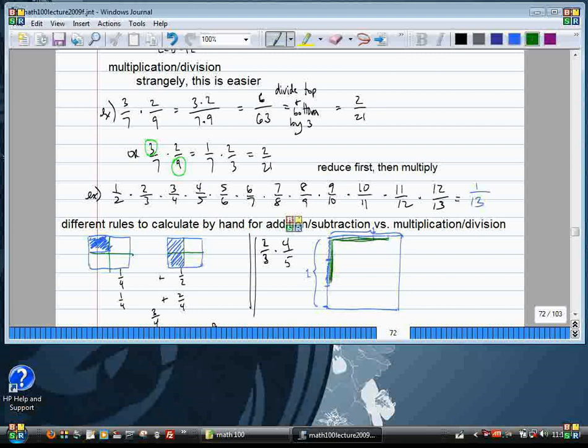So how do I represent 2/3 times 4/5? I draw that box. So whatever the area of that box is is 2/3 times 4/5. Does that make sense? In the same way you'd be doing 6 times 8, only now we're dealing with fractions. So the question is, what's the area of the green box?